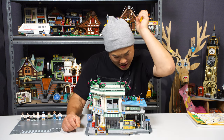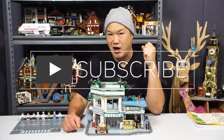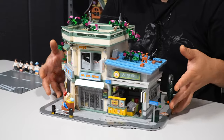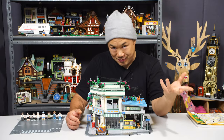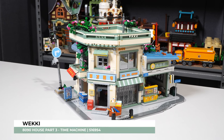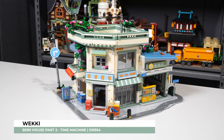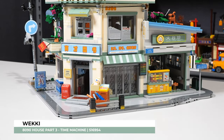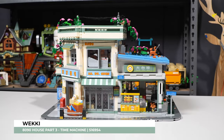Today, we're going to look at Wiki again, for the third time in a row. This is their third series. If you haven't watched the other two and you like something that looks like this — a nice building — go check those out. This is the continuation of the 80's, 90's house. You know all about them already. Let's just jump right into the set. They also call this the time machine series. It's a blast from the past.